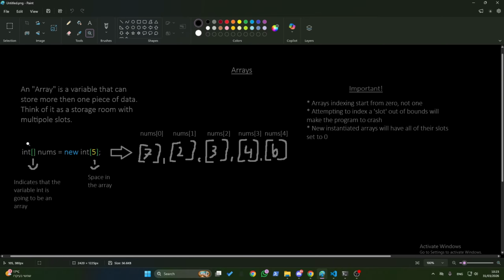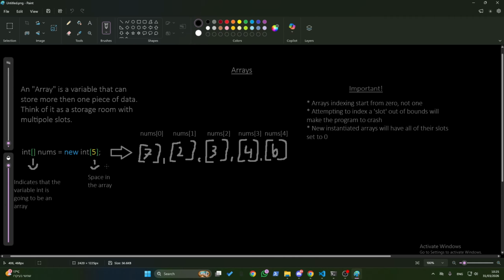To declare that we want a variable to be an array, after specifying the type of the variable, we add the square brackets, which indicate that this variable is going to be an array and not a normal variable. Then we give a name to the array, followed by writing new, the type of the array, and inside the square brackets, the space that is going to be in the array. If we go back to the classroom example, we would write here 30, because we would have 30 students. And that's it. Now as you can see, in this case, where I set the space in the array as 5, we will have 5 integers.